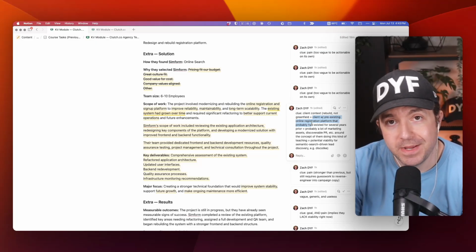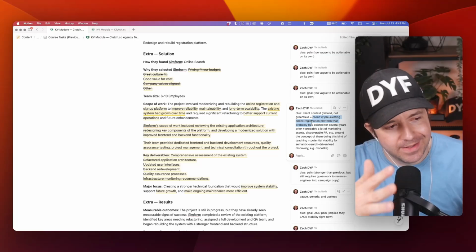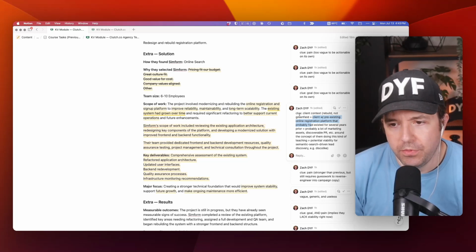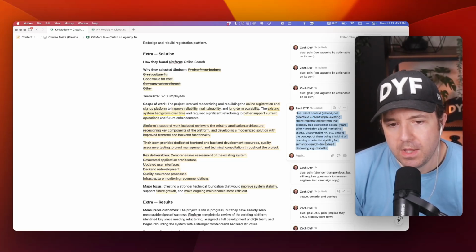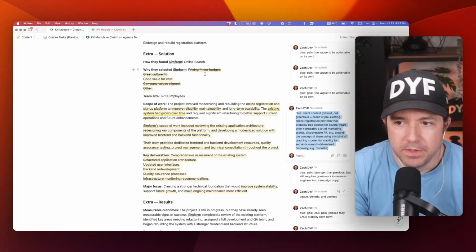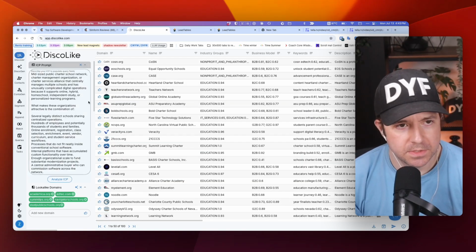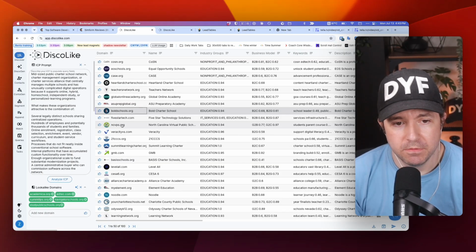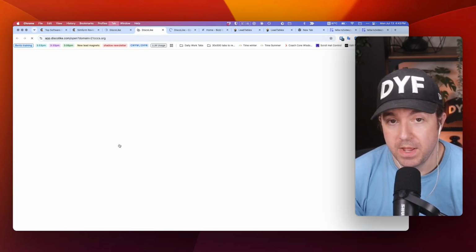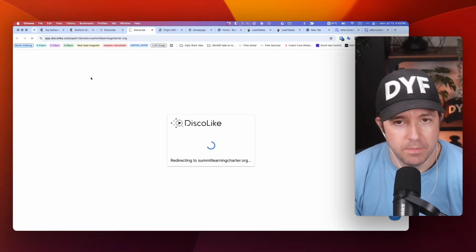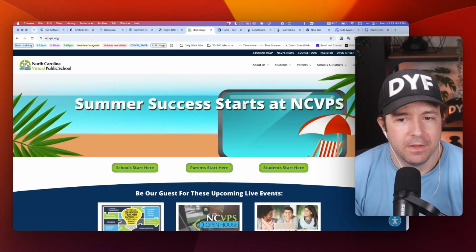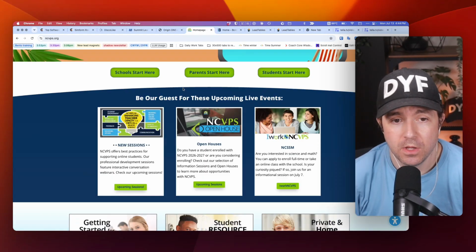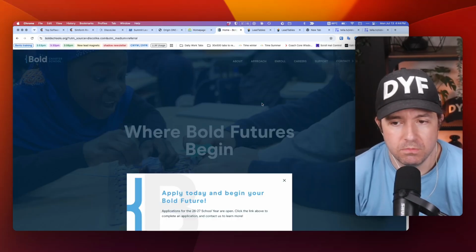And one of them is what I call semantic search. And this is finding leads based on how they describe themselves on their own homepage. And so the reason I spelled all this out for you is that, fast forward a few minutes from now on the lead side, I was able to use this tool called Disco-like that I really like from a semantic search standpoint to find a bunch of other schools that, at a glance anyway, appear to be the same general ICP as the people who hired this agency, which is to say schools that do online teaching.